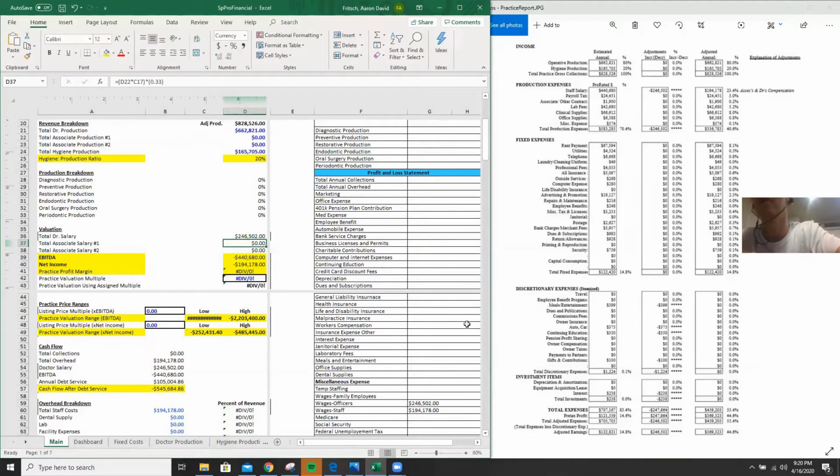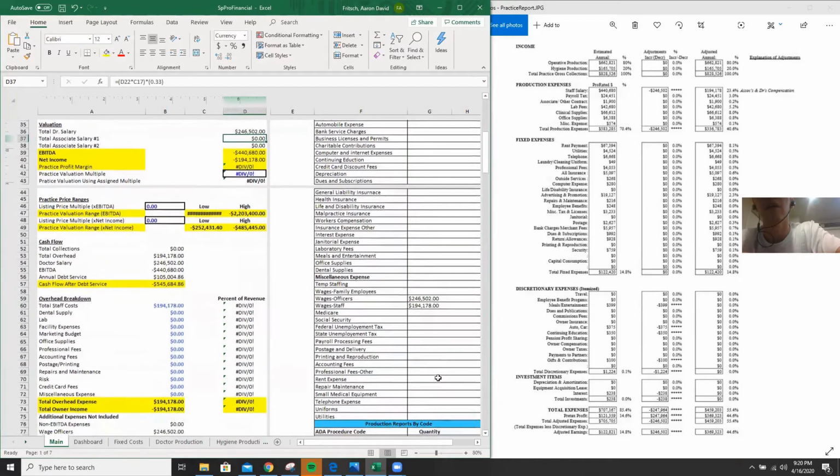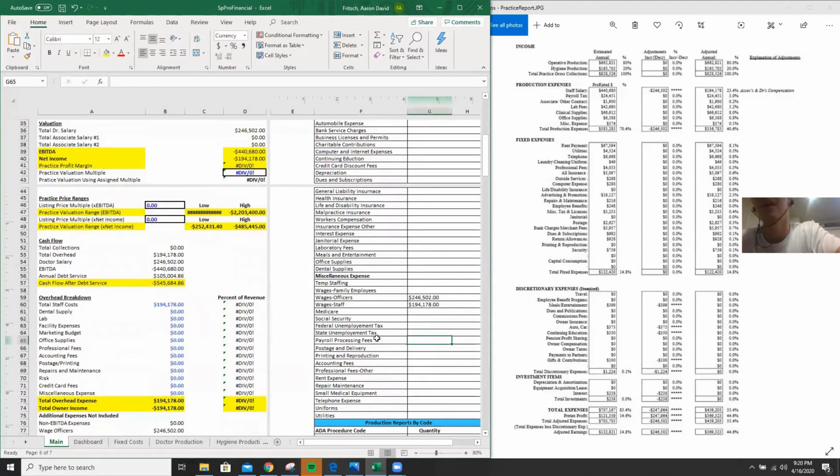Okay, as we go down, payroll tax. Payroll tax, I get a little confused on all the taxes here, but a lot of them all come out from the same actual spot. So payroll tax is the taxes that you're going to pay on your salary. So again, payroll processing fees, that's typically where I put the payroll taxes, 24,451.